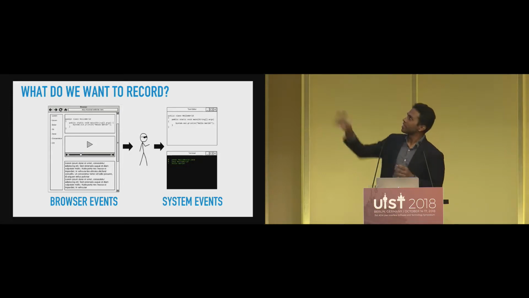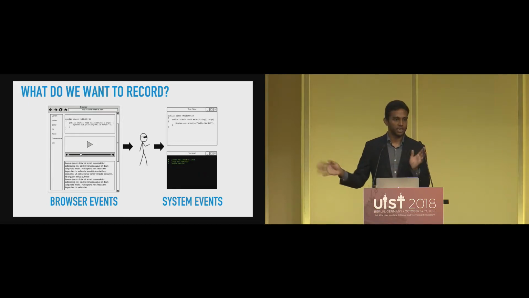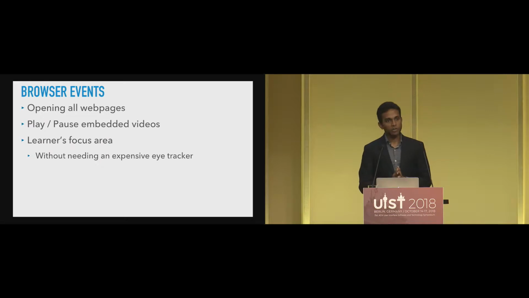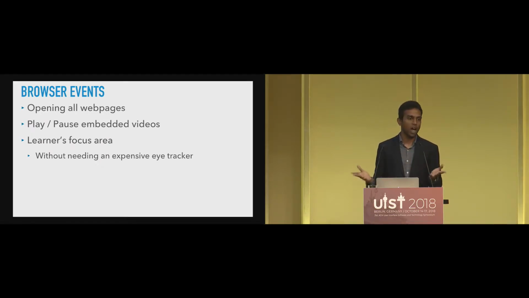So firstly, what do we want to record? This is typically the use case that we saw. A learner usually looks at a browser where there's a tutorial and then performs actions on either an IDE or a terminal or a text editor, etc. So we want to record them while they follow the tutorial on the tutorial webpage, which we call the browser events. And we also want to record the actions they took while following the tutorial, which we call the system events.